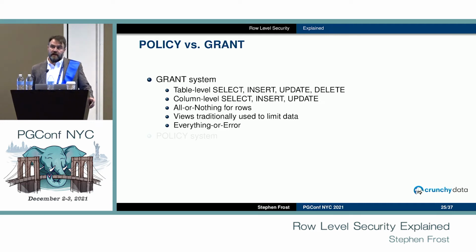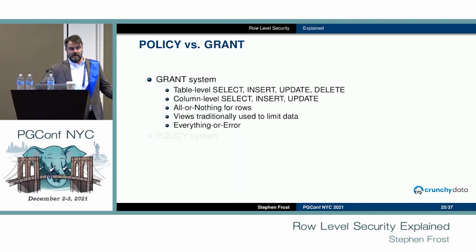So if you have a view and you're using it for permissions, you need to make sure to mark it as security barrier. If you don't, somebody might go create a function and cost that function really, really low, really, really small. And what will then happen is Postgres will be like, well, this function is really cheap, I want to go run that first. And it'll actually push that function down below the quals, below the where condition in the view. And the owner of that function will then be able to see all of the rows of the table. So if you're using views to simulate row-level security, you need to make sure that you are marking them as security barrier.